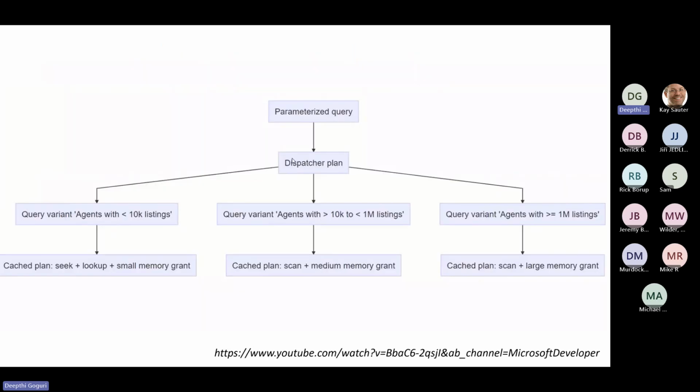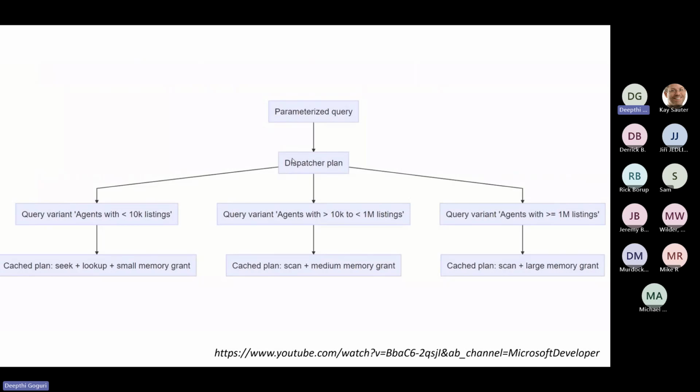So let's take an example of how this actually works. Let's take a query which has very sensitive parameters. Let's say you have a database and most of the tables have a flow of data where you have a skew in your data. Definitely, if we have real-time data, we definitely have a skew in the data, right?